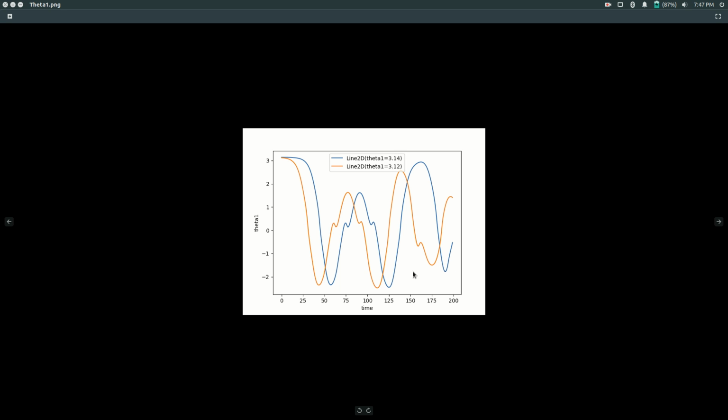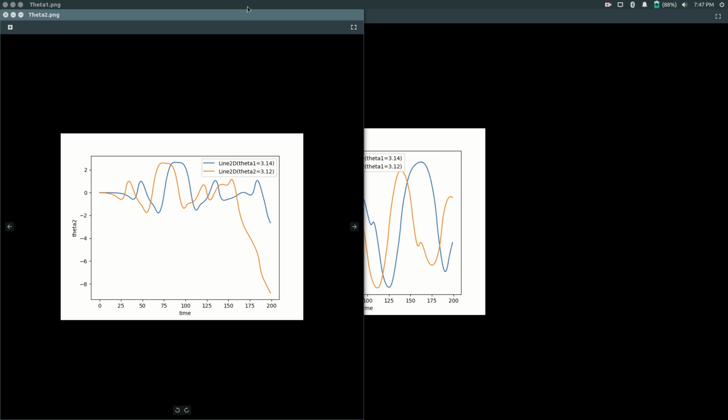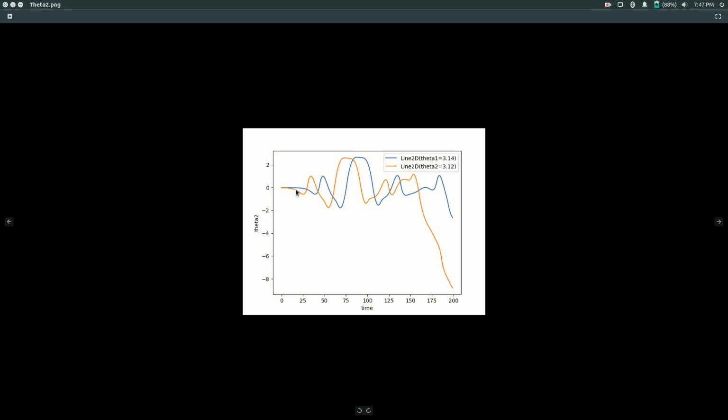There are just one or two places in the graph where you can see a real difference based on the initial conditions for theta 1. But when we see the graph for theta 2, you can see it is very unpredictable. They start off similarly, but after that they go their own way. Here you can see that the difference is not that big in theta 1, but still theta 2 with respect to time changed quite differently. In the end, as you can see, there is a huge difference between theta 2 values depending on the value of theta 1.